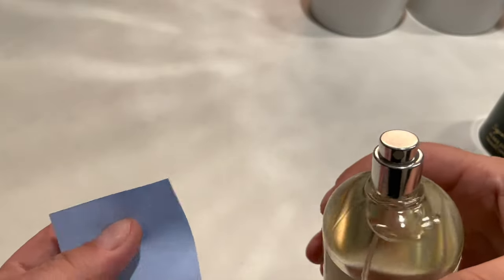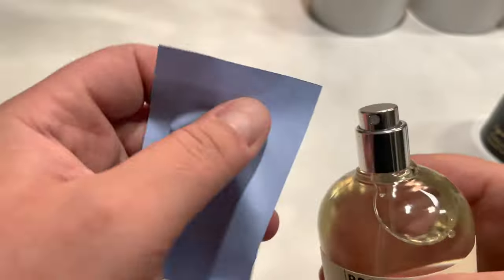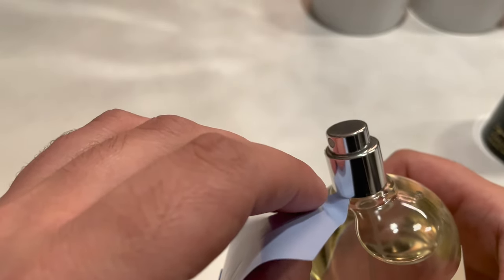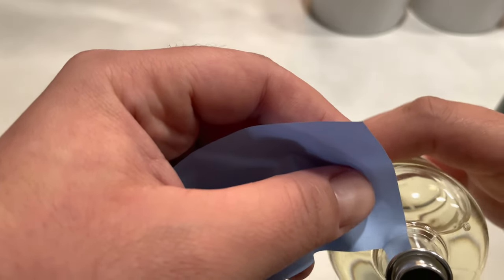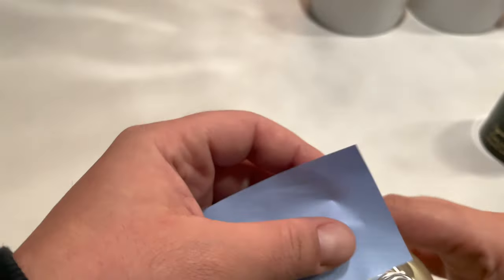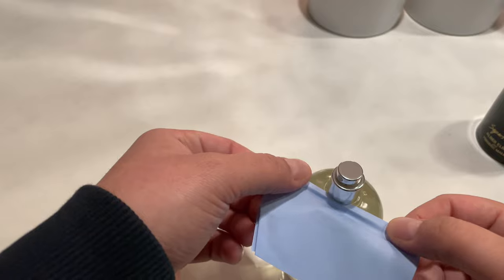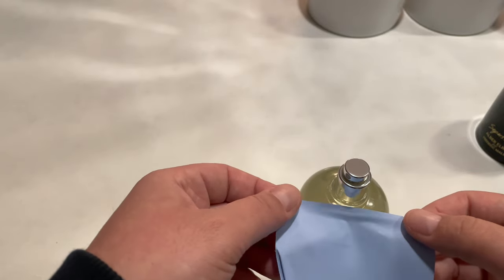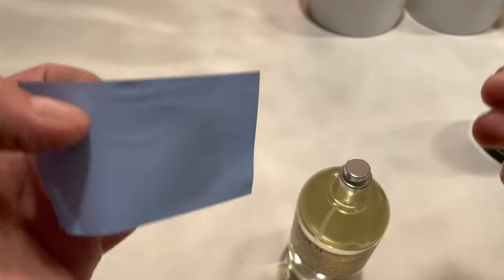So once you get the bottle, if the leak is really slow, you won't be able to see it because it's hiding in there. Find an area where you can fit the sheet in. Place it in the neck area of the bottle and go all around — try and get it as far in there as possible. Sometimes if it's really tight, I'll pull it to get a tighter fit. Then you can get the glass neck of the bottle covered. Pull it out, and you'll be able to tell right away as soon as any oil gets absorbed to this paper. As you can see, it's dry, so the bottle doesn't leak.